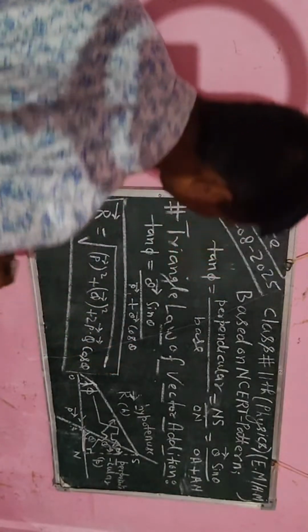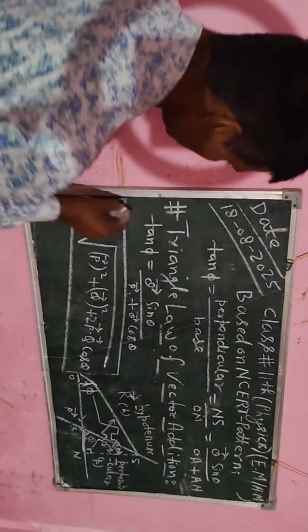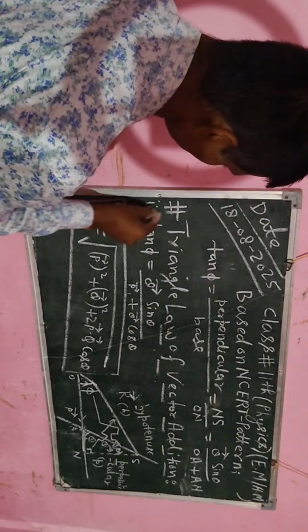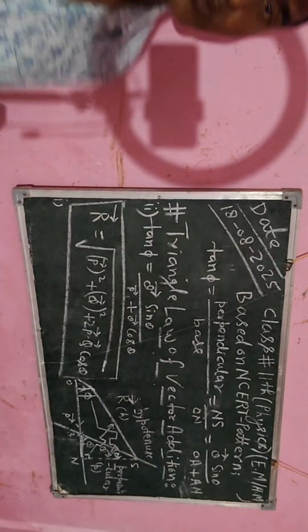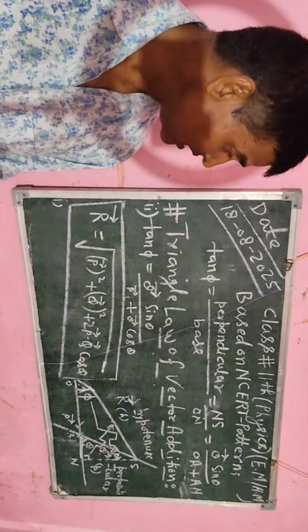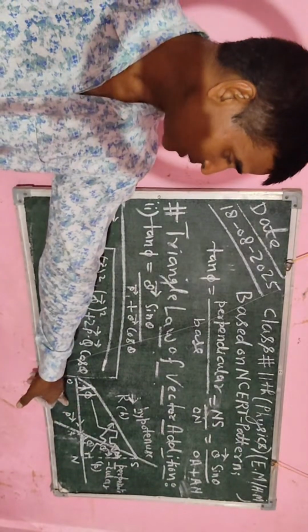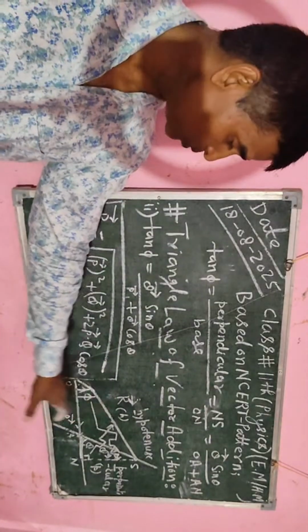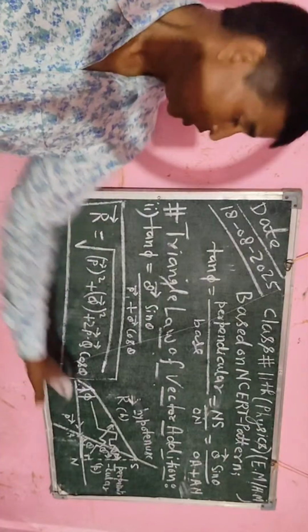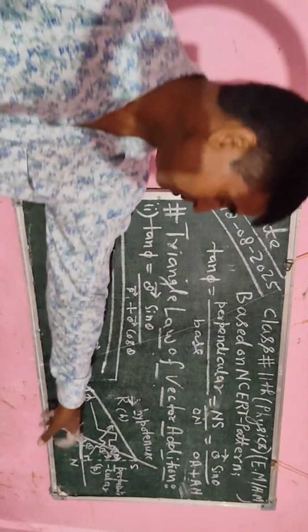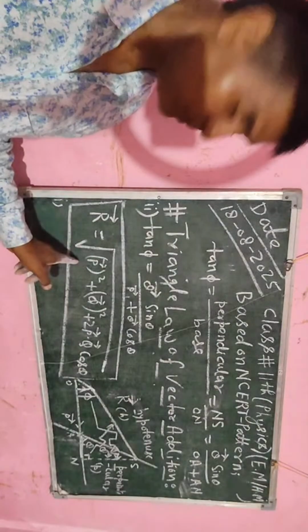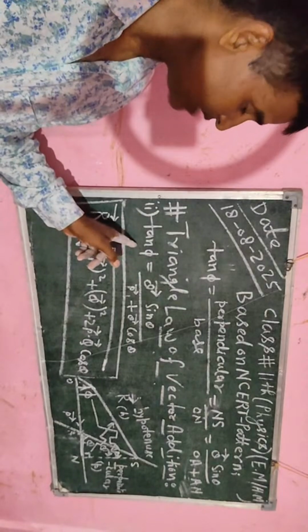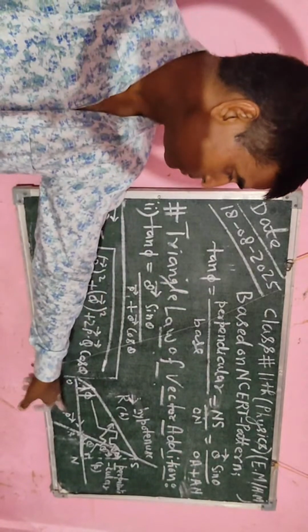So with the help of the analytical method, I have got two concepts. One concept is this one, and the other concept is this one. These two concepts we have to know to get the angle between vector P and vector R, and also what the resulting vector will be if two vectors are given. So if theta is also given, I will use this method to get the resultant vector, and this method I will use to get the angle between vector P and vector R.